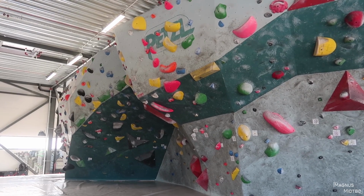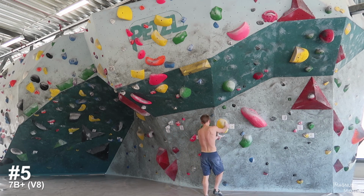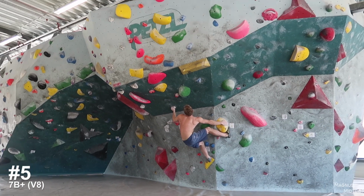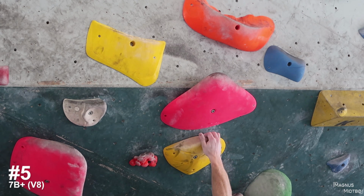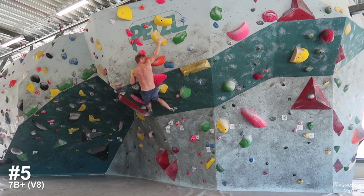All right, next boulder, yellow 7B plus. It's kind of a weird start. You put your left foot high and you staple your right foot. Cross over to a little bit weird Gaston. You have to hit it right. And then you jump out to a flat crimp.